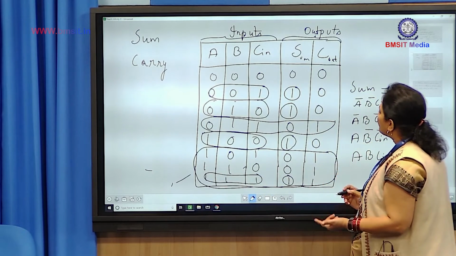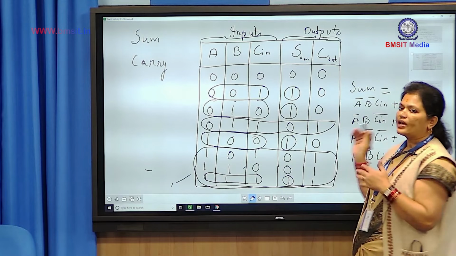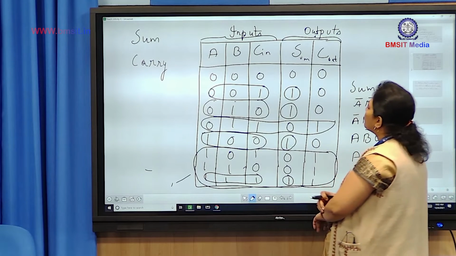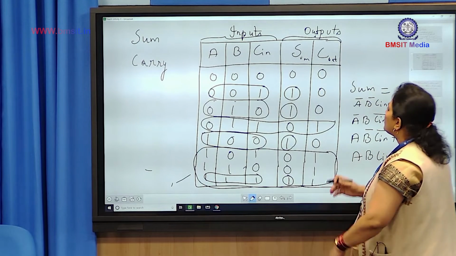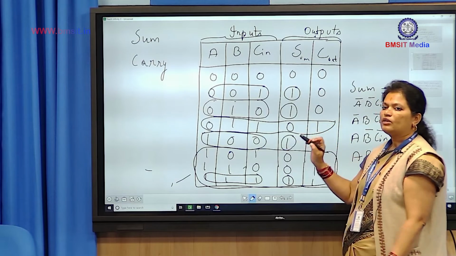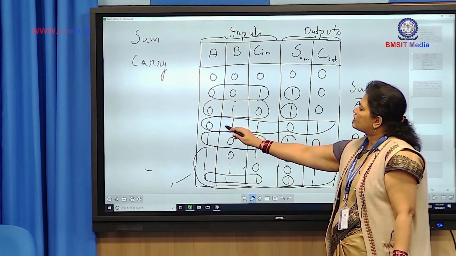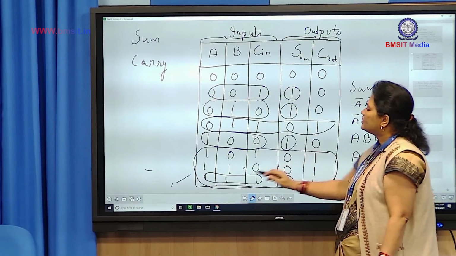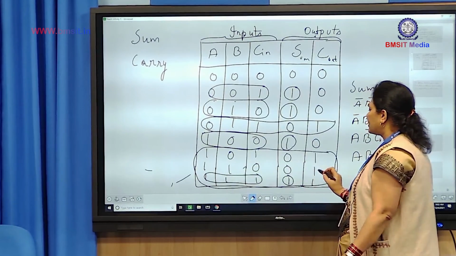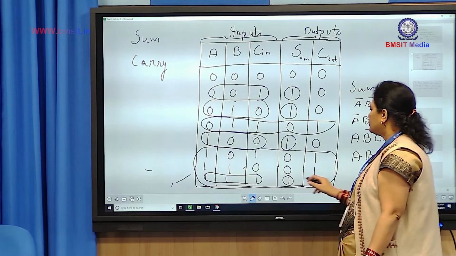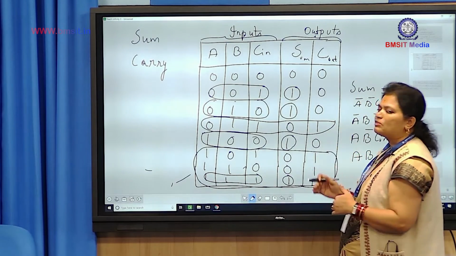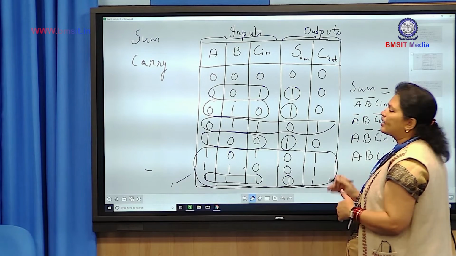Similarly, if you have to write the logical expression for the carry out, we adopt the same approach as for sum. That is, identify the combinations for which the carry is high. The carry is high for 4 input combinations. Here for 0 1 1, the carry is high. 1 0 1, the carry is high. Similarly 1 1 0, the carry is high. Here we have identified for what possible input combinations sum and carry are high.